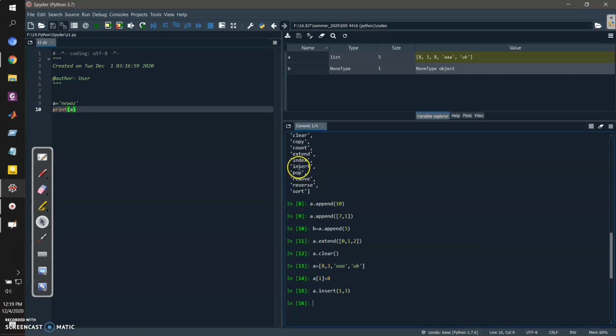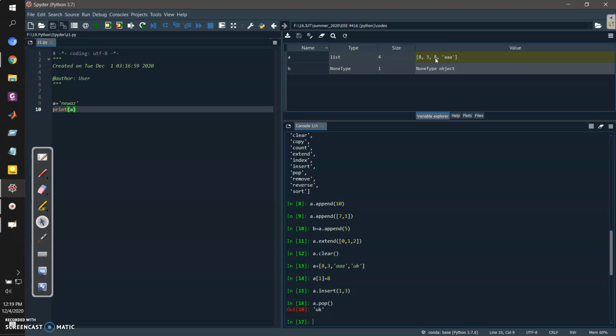So there is another one that is called pop. Okay, so what will happen if I perform this pop operation? So a.pop(). By default it will pop out the last element. The last element is uk, but take a look at what happens with the original list. The last element is popped out, uk, but in our original list, that element has been deleted, removed. That means when I'm performing this method on my list object, the last element is shown as an output, but the original list has changed, mutated in this way.